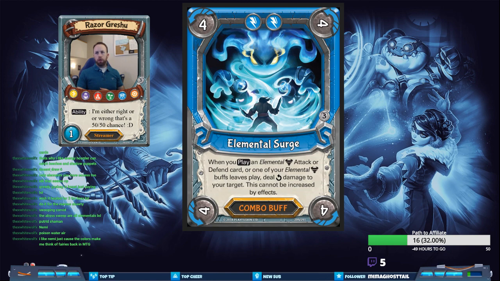Okay, so the buff that it competes with is Overload. And Overload is 8 damage. You may discard one of your combo cards to increase this by 2 plus the discarded combo card's cost. So already it takes 2 combo cards to make it actually do something really good outside of just 8 damage. This one, when you play an elemental attack or defend, this card does damage. It's not increasing the damage, it's this card also does damage.